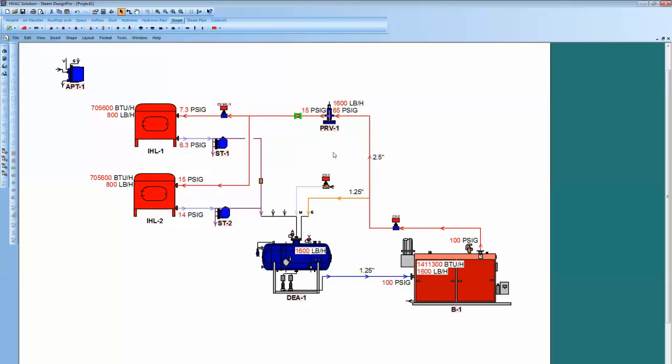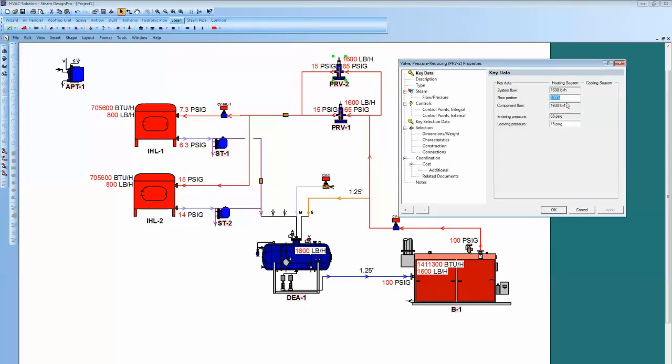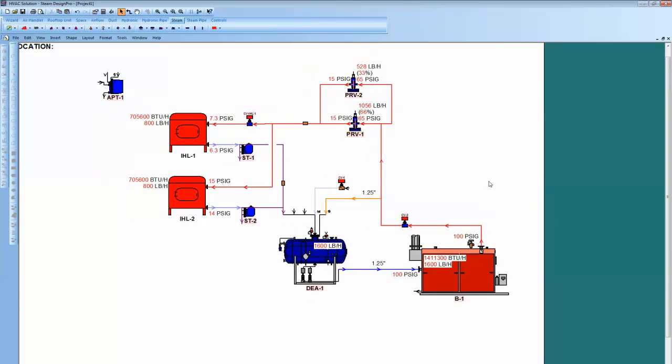Now, if you want to, at any time, let's say I want another PRV, well, I can come up and grab one from the list, drop it on there, grab my connector, go around, and connect that in like you would do. It would be piped up. Now you'll see both PRVs. Let's grab the pipe and move that over, a little space here, move that little fitting over. Now you'll see 2 PRVs, 1,600 each. Typically when you do that, though, we have a 1/3, 2/3. So let's make this one 33%, the top one, and then the bottom one we'll make 66%. Okay, so that's how easy it is to add something to the system.